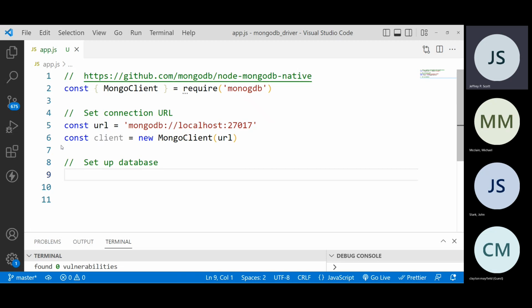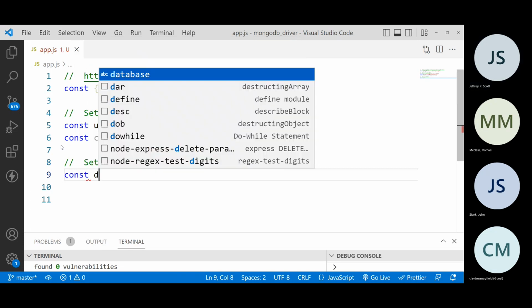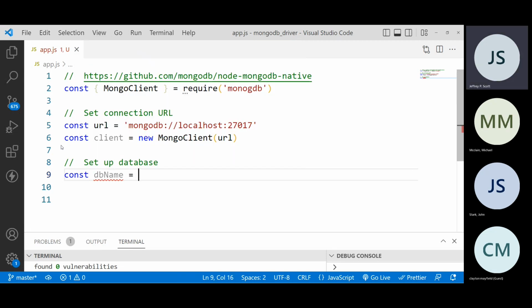So you come in here and I'm going to say const dbName equal, and we're going to keep working with books. So I'm going to put in booksDB. It's kind of an unwritten rule that most people who create databases in most any programming language put a capital DB on the end for database. By no means do you have to do that, but it's something that's often done. That's all.